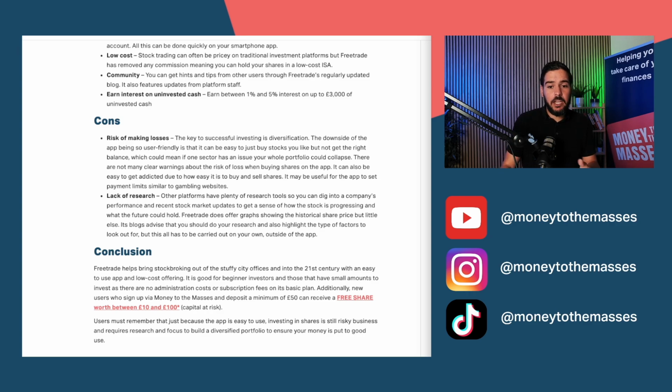Now, Freetrade does pay interest on uninvested cash on all 3 plans, as I've mentioned, and those opting for the higher plans, obviously you do get paid higher rates, but you also have higher benefits in terms of FX fees that are reduced. So I have put a link to the comparison we've got with other investing apps out there. So overall, there's been some small tweaks to the Freetrade platform and app, mostly introducing some new features or access to investments, a little bit of an increase in cost, but it's still an incredibly popular app for beginners and actually expert investors alike.